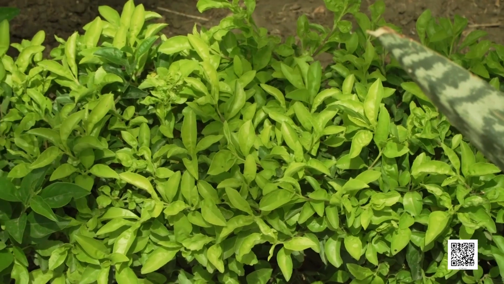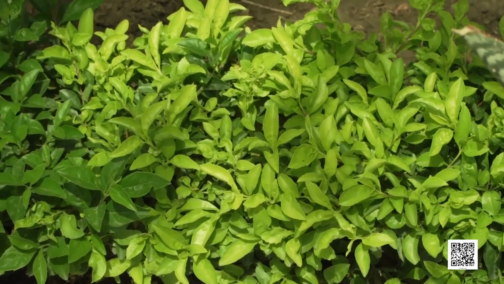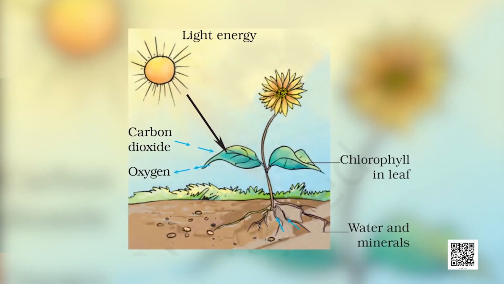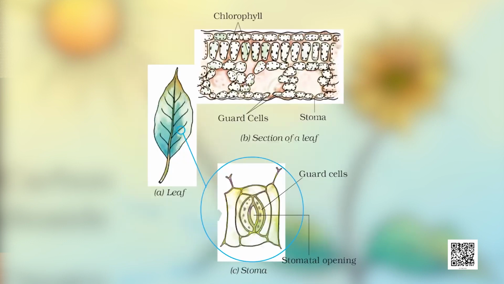Leaves are the food factories of the plants. The synthesis of food takes place in the leaves of the plants, and the raw materials from the environment of the plant are transported to the leaves. The plants also require carbon dioxide. For this carbon dioxide, the leaves of the plants have small openings. These small openings in the leaves of the plants are called pores.